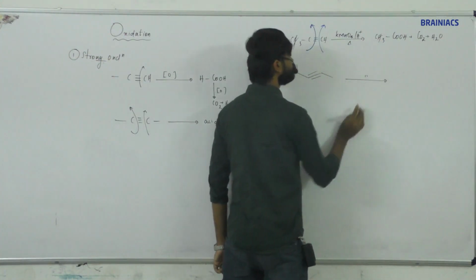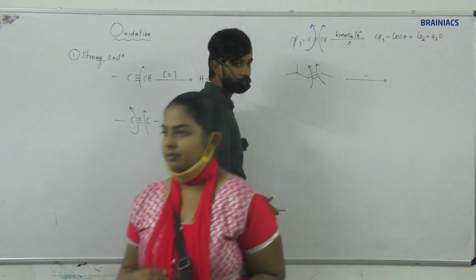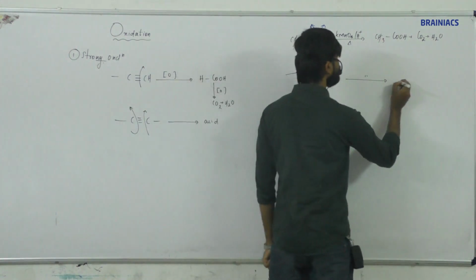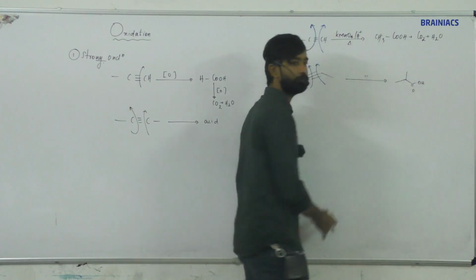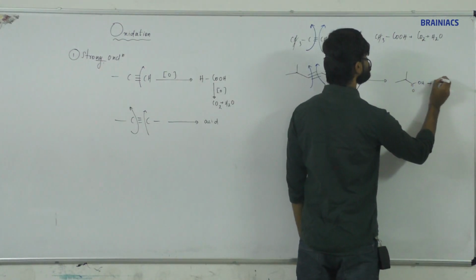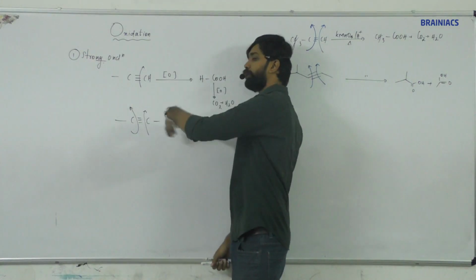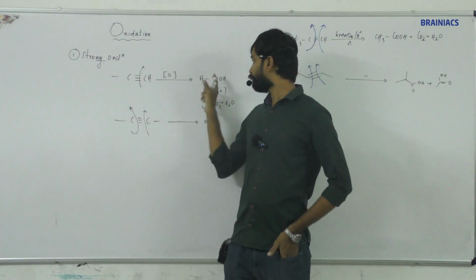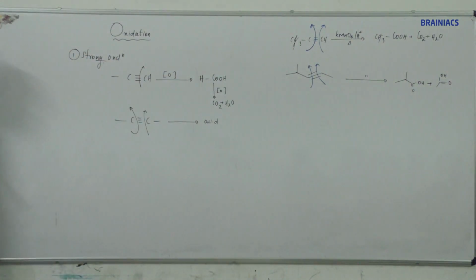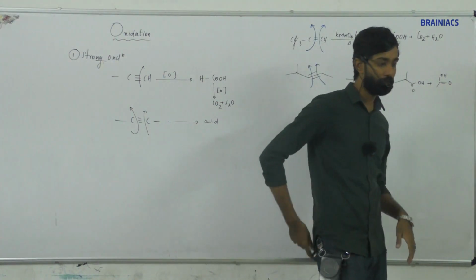Fine. If this is your compound, under strong oxidation, no problem. This is cleaved, this also cleaved. So this becomes an acid. How much carbon? 1, 2, 3, 4. So acid up to here, and the second one is CH3COOH. So all become acid here. You simply cleave the bond and make all into acid, whereas a terminal triple bond becomes formic acid, which further turns to CO2 and H2O. That's the only change. But in your alkene, there is a chance for the formation of ketone also. Without hydrogen, it becomes ketone. Here all become acid.